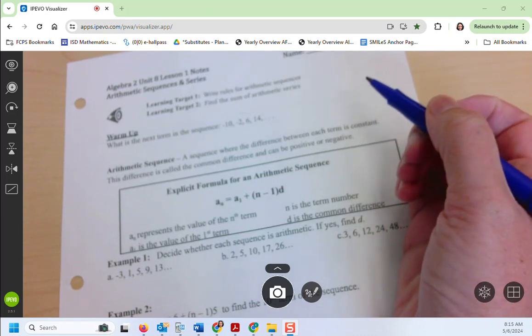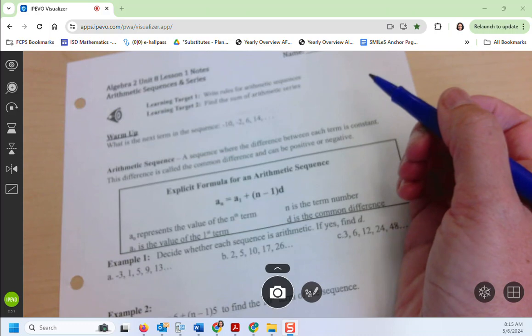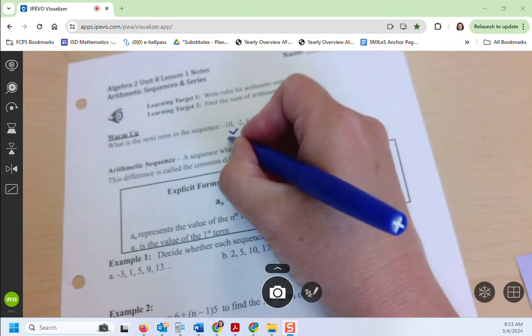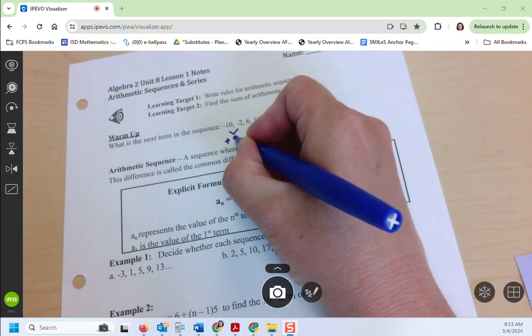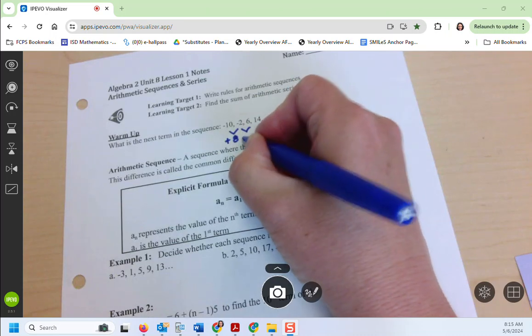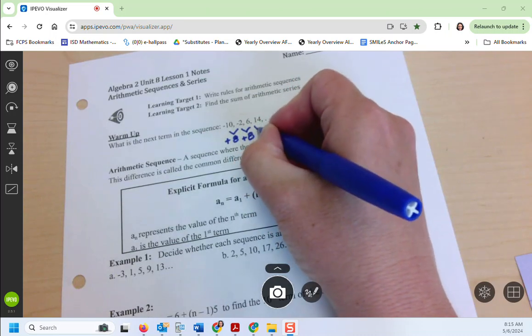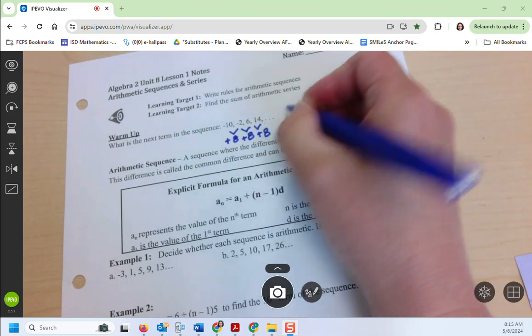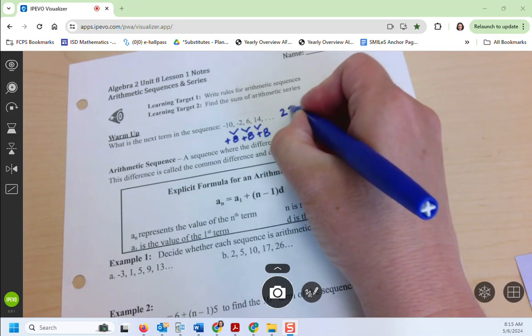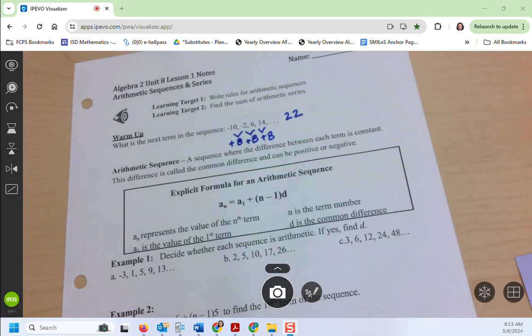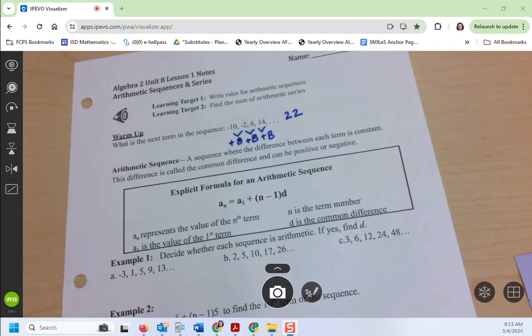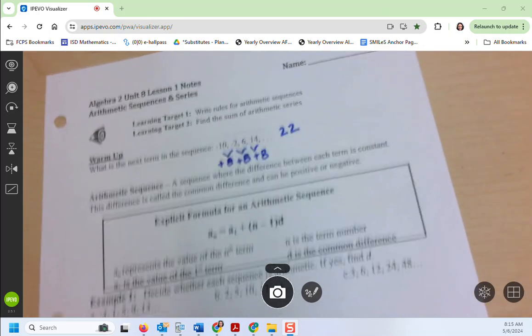22. Why 22? Good. So they make it confusing with starting with some negative numbers, but if you do see that you're adding 8 each time, right? So if you add 8 one more time, you get to 22. That kind of pattern is a pattern from elementary school, even though you didn't deal with negative numbers as much then.